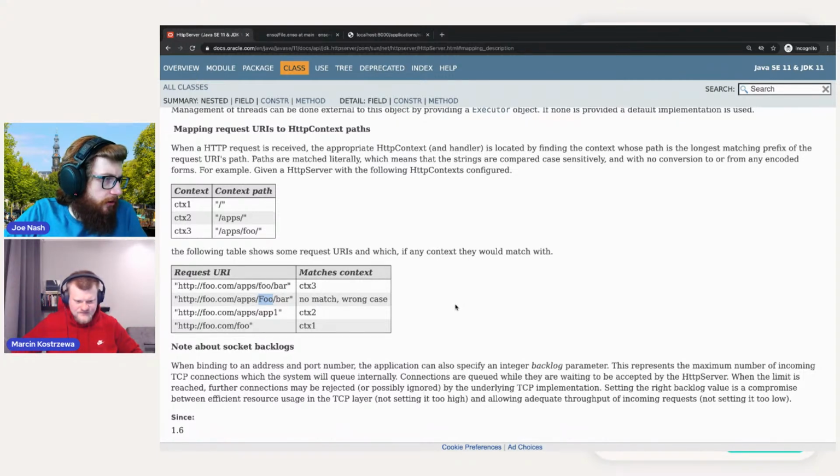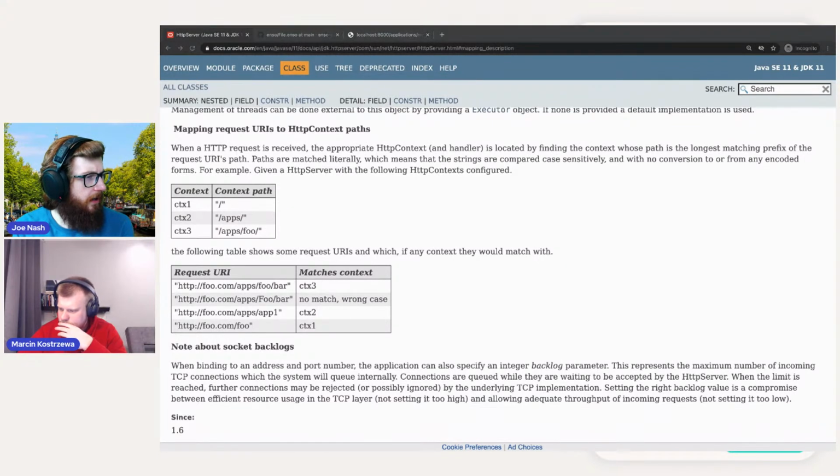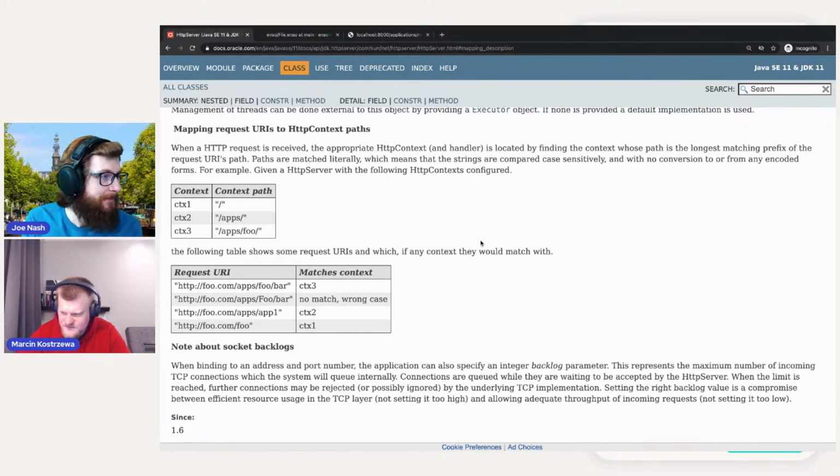No, because there's no context defined for the completely different word. So I think they're saying that it doesn't match to apps foo because foo is defined with lowercase. I think that route is just saying that it's case. But does it? Okay, so my question is, does it match to context 2? Because it technically matches context 2. Oh, I see. Yeah, that's a good question. We will have to experiment with this one. Or maybe it's because of the extra slash. I see what your original question was about. I see where that question now makes sense to me. Yes, I think that's probably what is happening. All right. We will be experimenting with this.